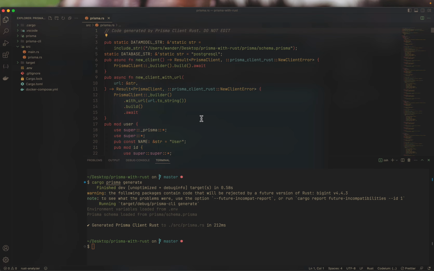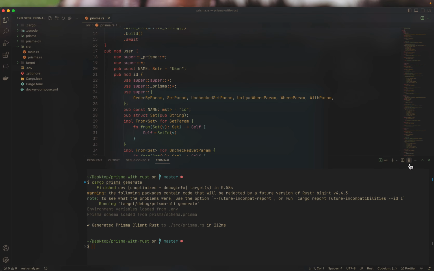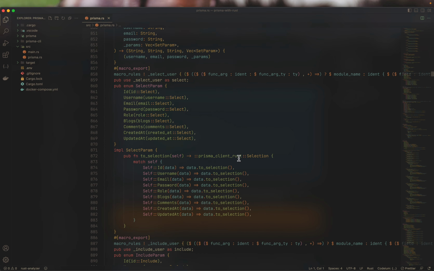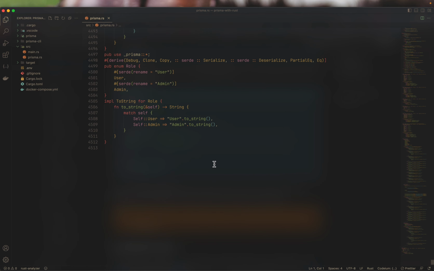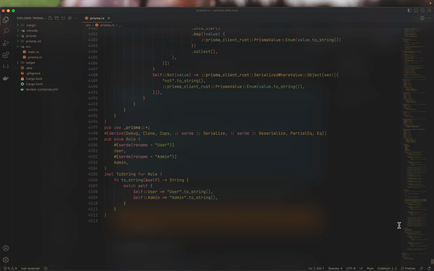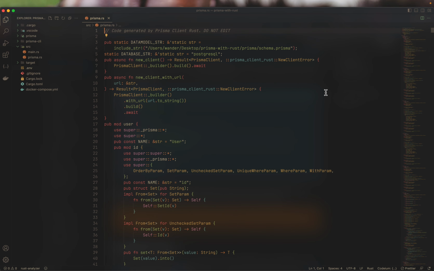And then if I click here, this is a really long file. It is auto generated, and it has 4,000 lines in length. But this is automatically generated, so you should not manipulate it.